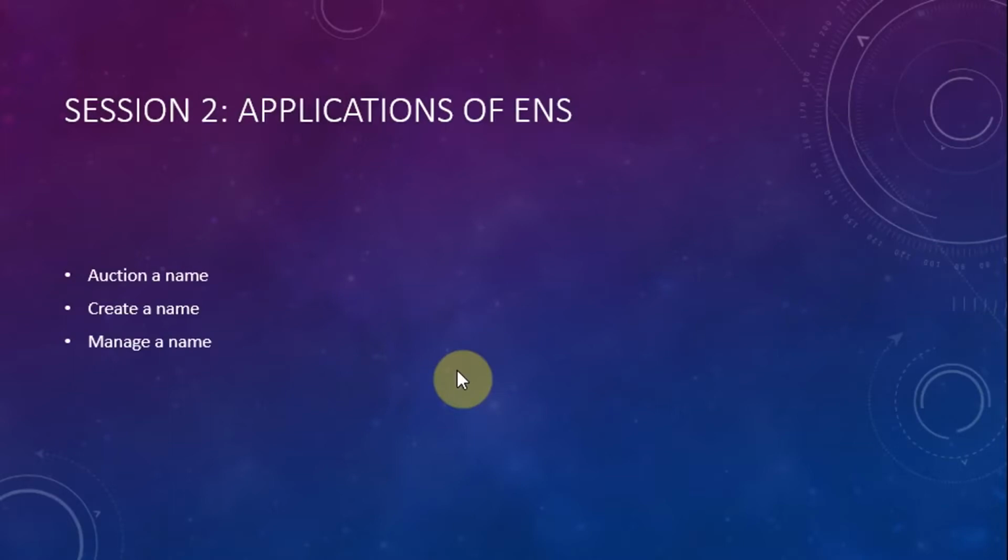So ENS is going to stop that. For example, if you're running an ICO and you create a name for it using the Ethereum Name Service, people know that, okay, yes, this is the name of the ICO, and this is the address they are paying to.